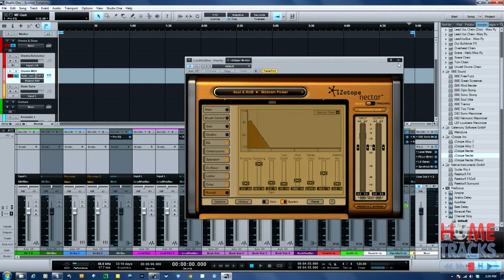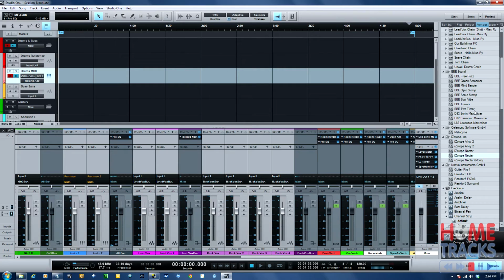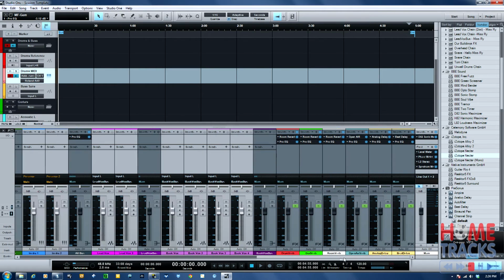By the way, this is another really cool product, a plugin specifically for processing vocals, which you might want to check out. I'll probably do another video on that at some point. So I don't waste Studio One cycles on reverb, I use the reverb that's in Nectar. So that's basically how I have it laid out.